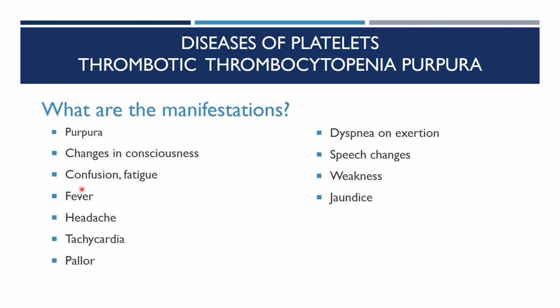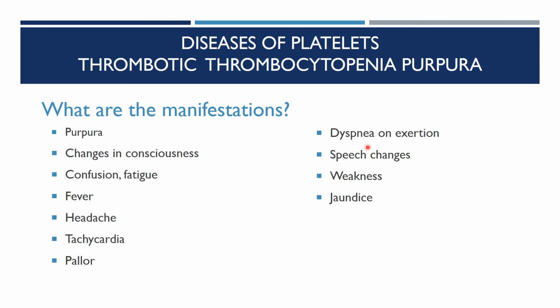Fever, headache, tachycardia, pallor. This increased bleeding that has occurred is causing changes in their blood volume and blood pressure, which are resulting in this pallor and tachycardia. So we have these conditions in which we can look at what is happening to the blood or to the body and make sense out of it. And that's the way we want to do things at all times in this class. We want to make as much sense out of the manifestations as possible.